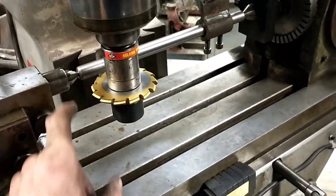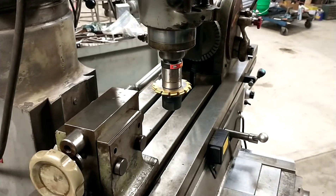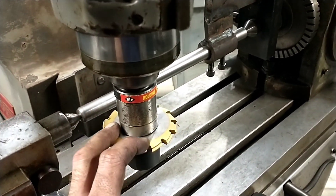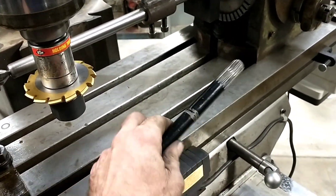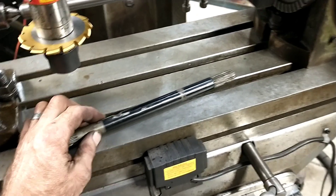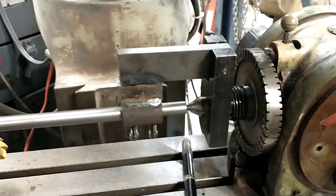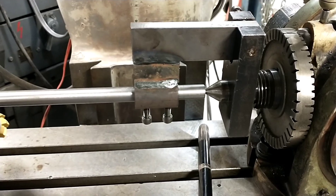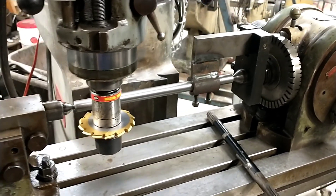I just got done putting this on center. If you want to see good videos on cutting splines, go look at Mr. Pete's channel - he really knows what he's doing better than I do. I'm mostly just showing you guys what can be done. This is a 24-48 involute cutter, 30-degree pressure angle. The shaft is out of what we believe to be a Shibaura-built tractor - it's New Holland's label on it but it's the right vintage for one of the Japanese-made Shibaura ones. We're about ready to start some cutting. I could not find a lathe dog the right size, so this is some serious hillbilly rigging - I'm still moving into the shop. I finally grabbed some stuff out of the scrap bin and built myself a lathe dog to get the job done.